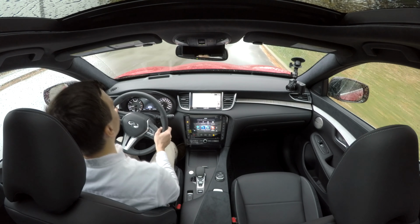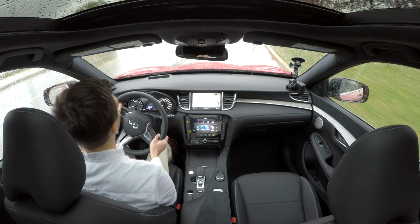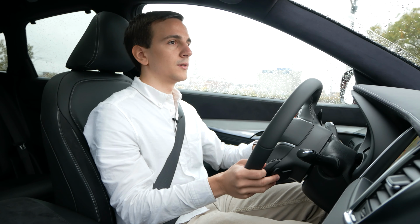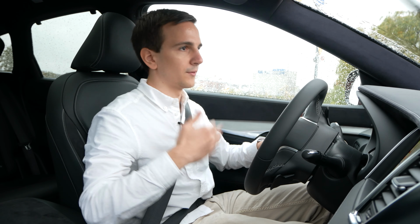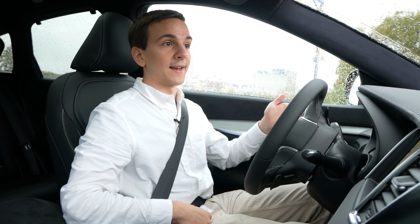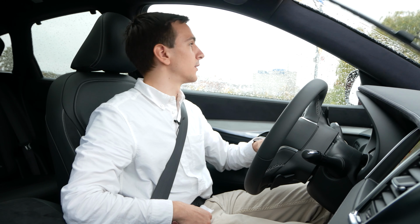But I've seen many reviewers complain about the engine together with the transmission. We got a CVT in here. Many of them said that the power delivery is spiky or surges a lot, so you get power and then you don't have power, you get power and you don't have power, even though you're constantly giving the same input on the pedal. I've not felt anything like that yet. I wasn't able to drive it on the highway. Maybe it's there, but they said even in the city you can't really drive it smooth, and I cannot confirm that. So maybe they fixed it for this model year.